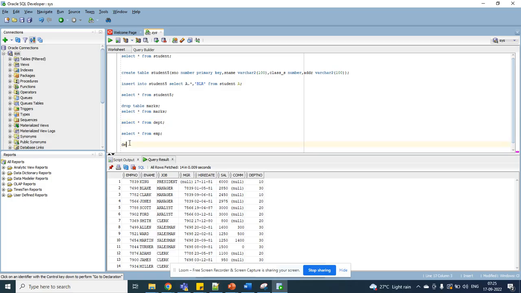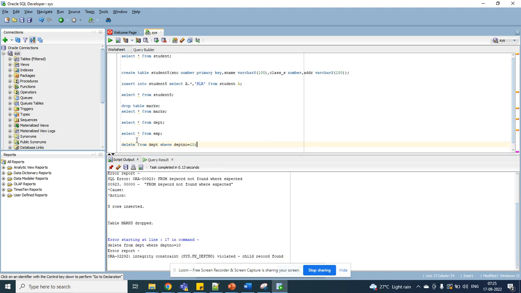So let's try to delete the parent table records. Delete from DEPT where DEPT number equal to 10. I want to delete the 10th department. Let's see what will happen. Integrity constraint violated. What does it mean? Child record found.